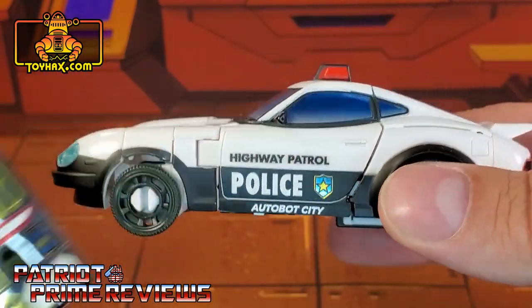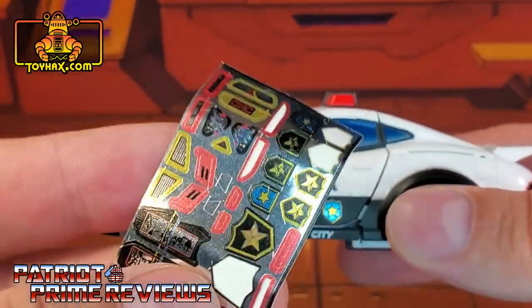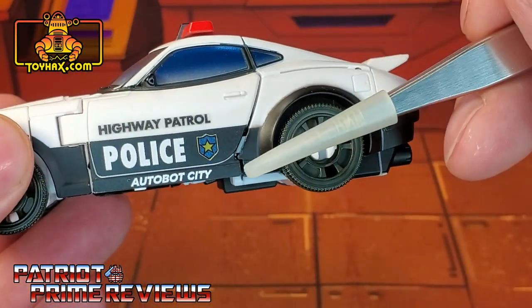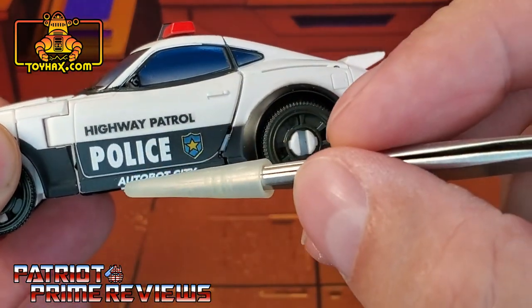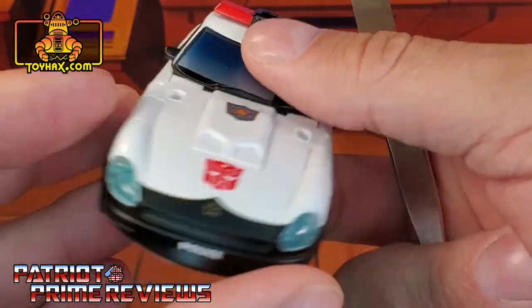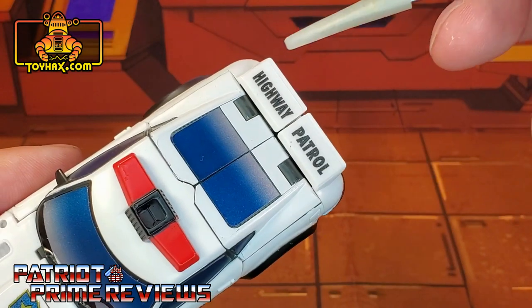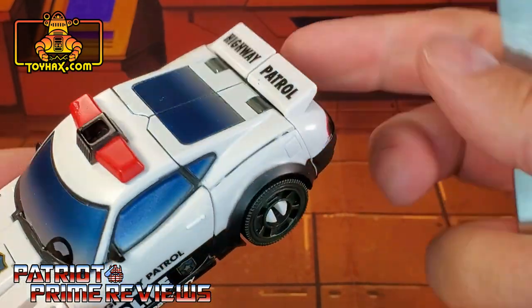Now, there are options for the shields. You got blue and black. I went with blue since that's just like the Generation 1 toy. There's also a new logo for the bottom of the doors that say Autobot City. On the spoiler, back here, Highway Patrol.